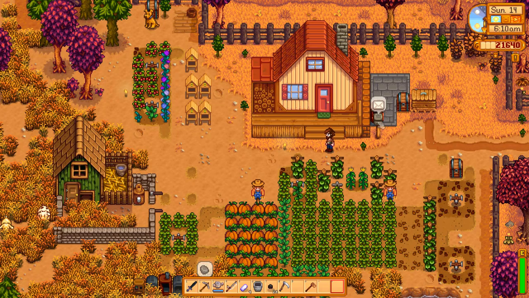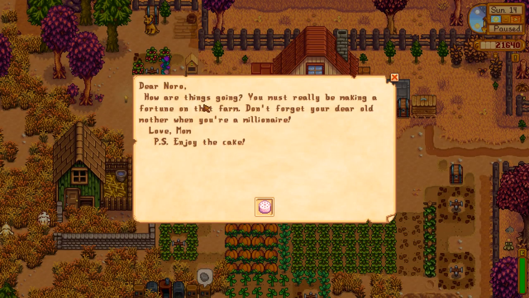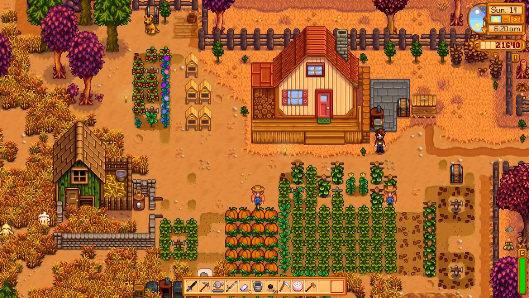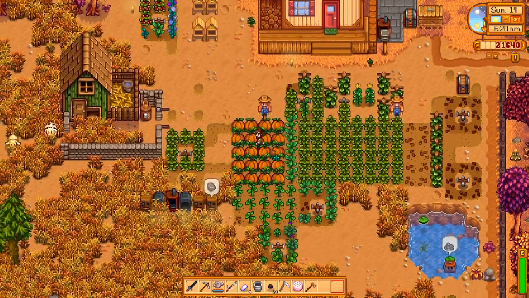We got some mail here. We got our goat over there, our new goat Prongs. Let's just see what the mail is. Nora, how are things going? You must really be making a fortune on that farm. Don't forget your dear old mother when you're a millionaire. It actually won't be long till I am a millionaire at this rate. P.S. Enjoy the cake. Now, what I know about this cake is apparently it's a really good gift for some of the characters in this game. I think the kids, for one thing, the little kids.